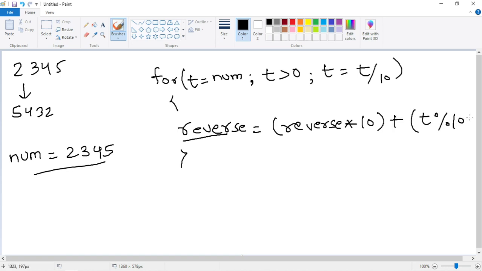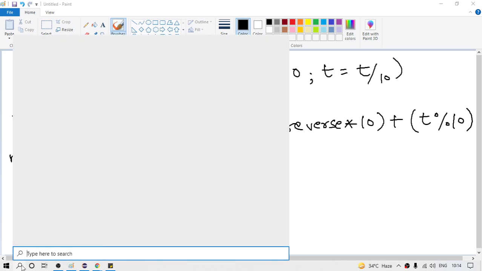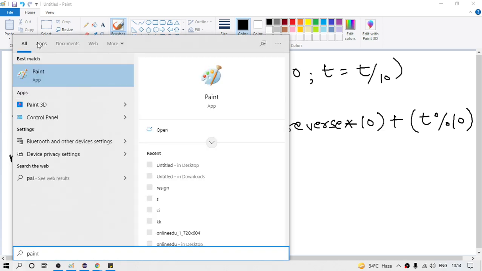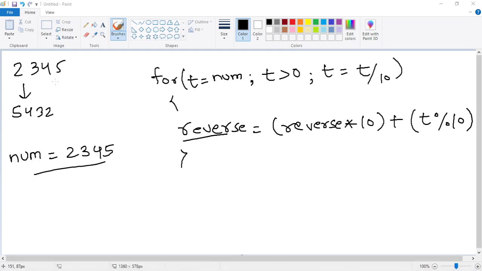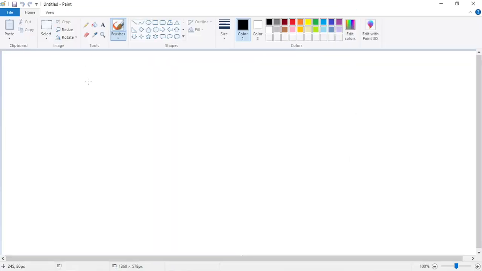So what is this, t modulo 10? Earlier we have discussed, if I again open Paint, what number modulo 10 does. Suppose I say 5 modulo 2, we have discussed it will give us the remainder.